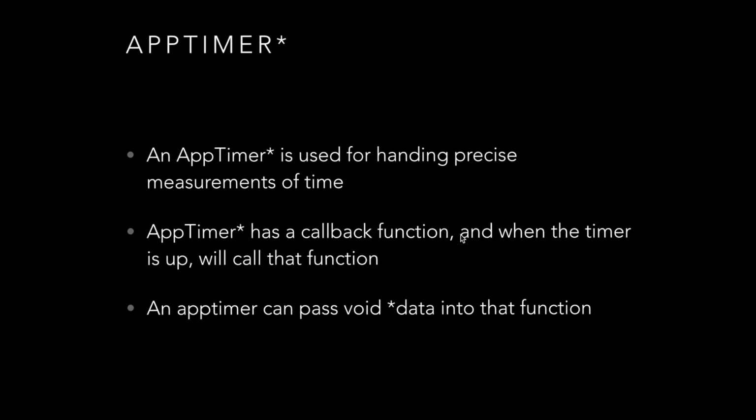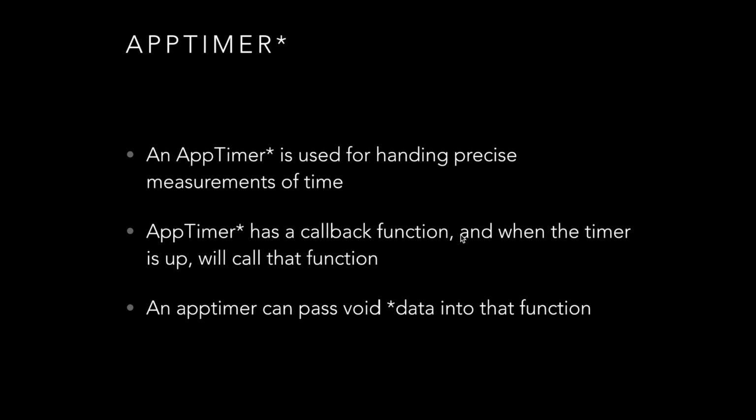And so our last sort of timing function, this one's going to be really handy when you get further into Pebble development, is AppTimer. So AppTimer is generally used for handling precise measurements of time. You basically register an AppTimer with an amount of milliseconds you want it to wait for, and that doesn't pause the thread or anything. It doesn't freeze your watch app. It's not like sleep, if you've ever worked with Arduino, where it pauses the whole thread. It runs in the background.